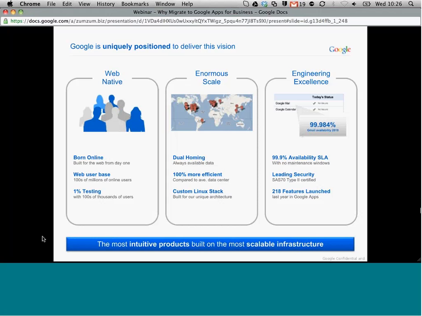Obviously, we have the various devices. So there's Chrome, Android, Chrome OS. Chrome just became the largest, the most used browser in the world. We also have other applications that integrate with products you might still want to use. For example, if you want to use Outlook, we've built an application that allows you to use Outlook with Google Apps. Or if you want to use Office, we have Google Cloud Connect that allows you to sync your Google Docs with Microsoft Office. So what I would say is, where are you today and where do you want to be by this time next year in terms of cloud computing? You don't have to get rid of everything, and you can integrate some of your current stuff. But there's probably some other cloud-based applications that you're not availing of that would be very beneficial.